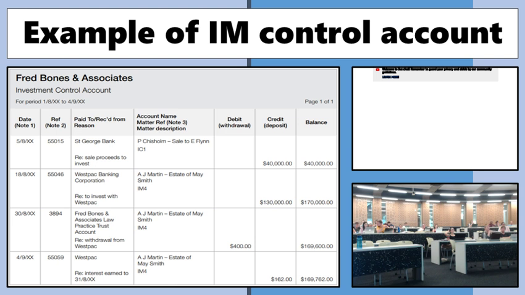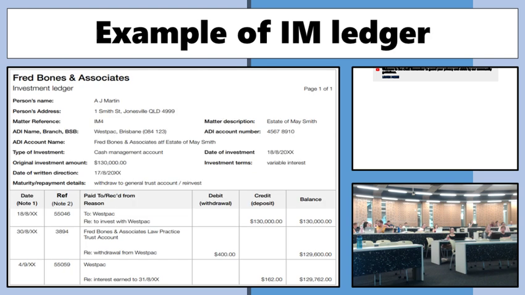At the end of it, you can create a ledger. And the ledger, this one here, is just for one particular client, one particular matter: all of the transactions that were involved, taking money, usually out of the general trust account, putting it in the investment, and then putting it back again. And unlike other accounts, of course, these ones earn interest. So that gets added in there as well, credited to the client's balance when the money's moved out again.